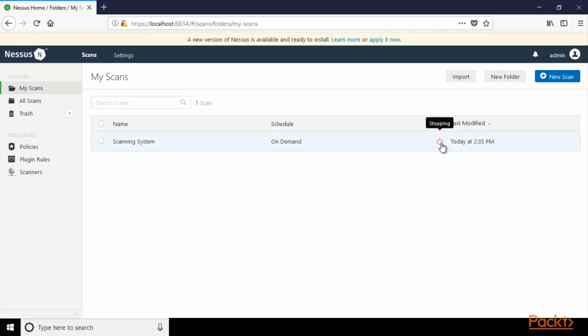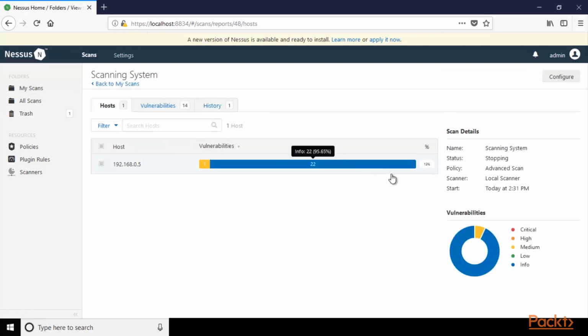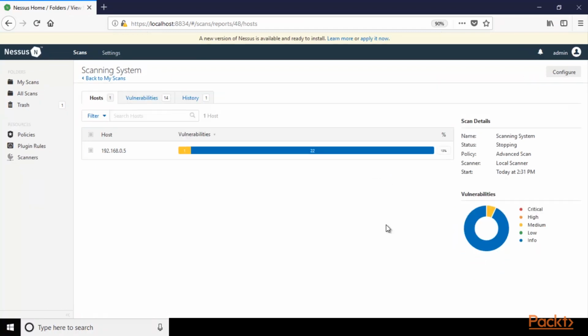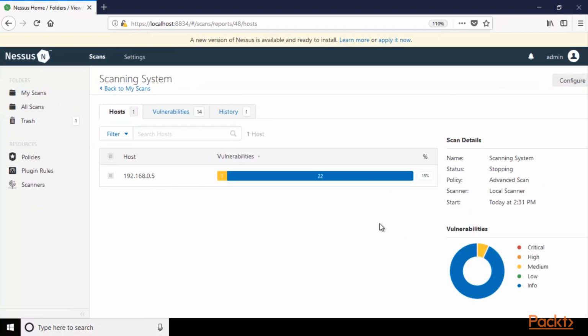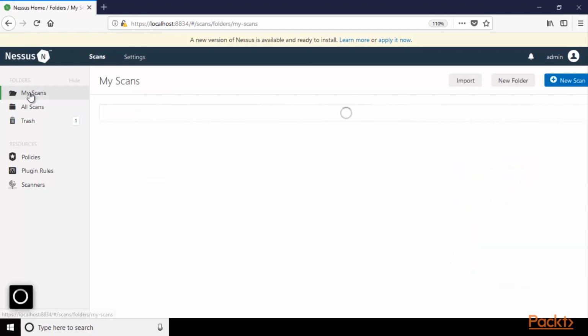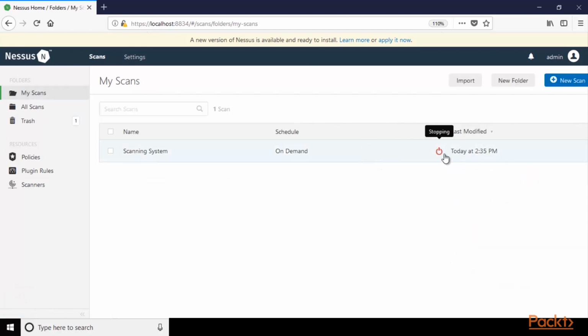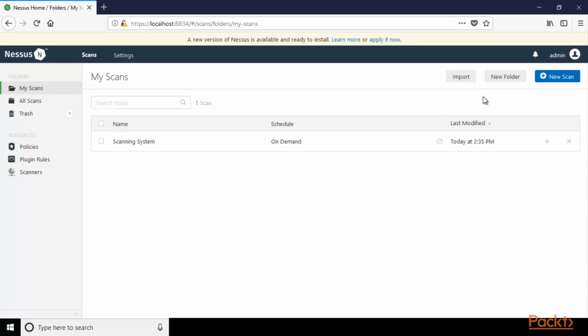So it has been stopped here. As it is still stopping, we are not able to generate a report. And now the scan has been cancelled.